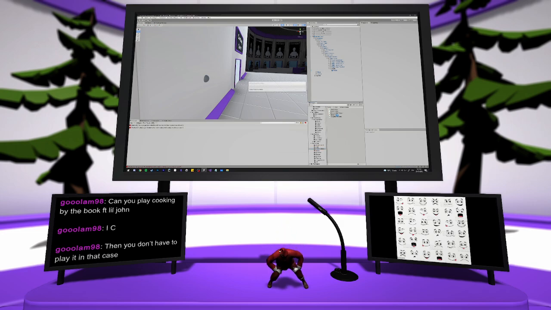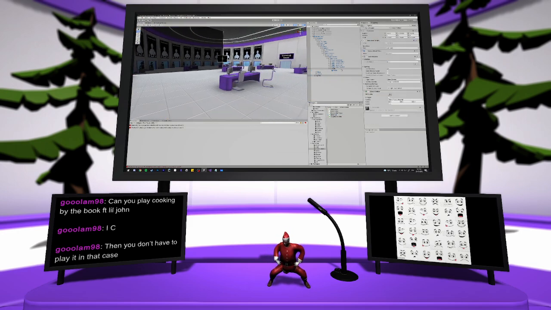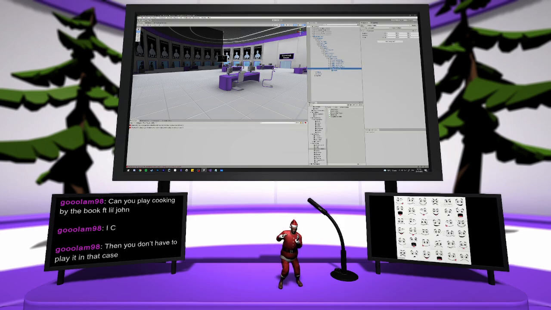There we are. Item giver. Nice. Talkie. Sword. Talkie. And position.